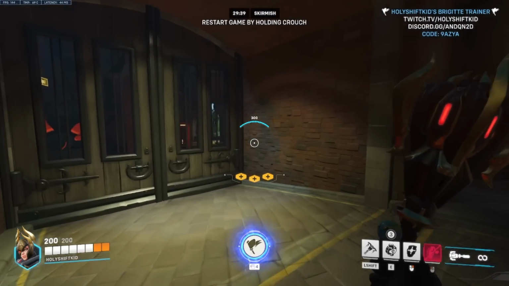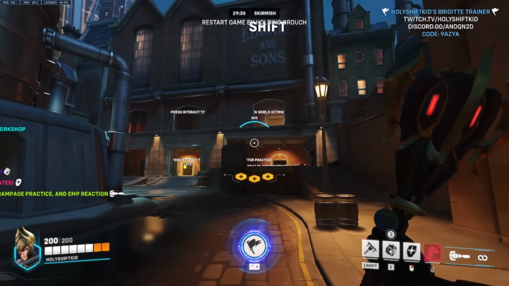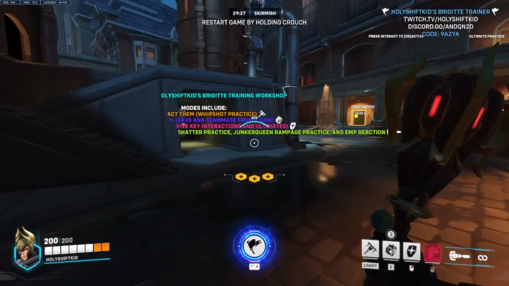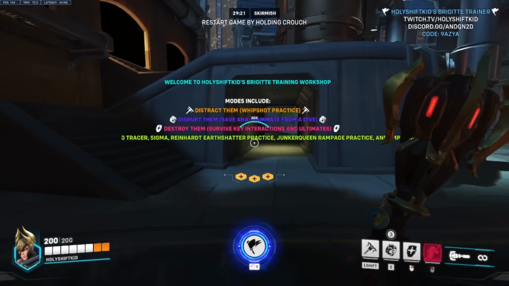This is the hidden spot on King's Row behind the map that they were maybe using for PvE, but I don't know. But let's go through everything you need to know about this mode so you can start working on it to warm up and practice your skills on Brig. So first of all, on the top right there, you can see that the code is 9AZYA. Just go ahead and import that and you'll be able to get into this anytime.